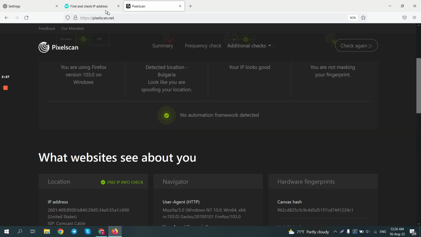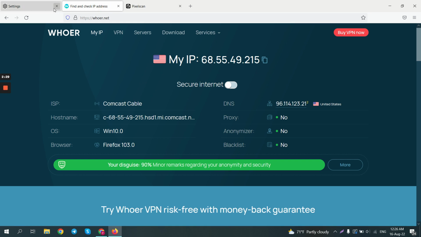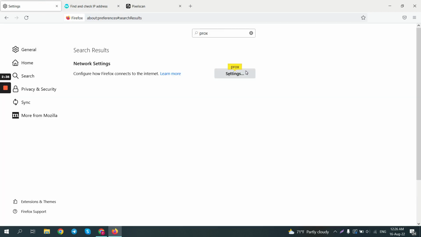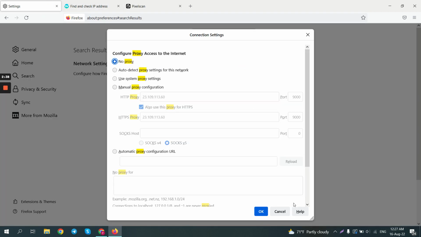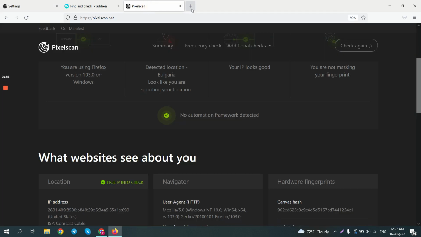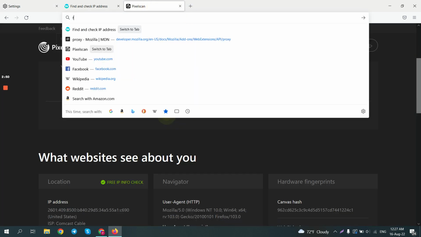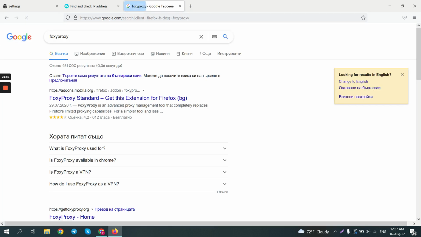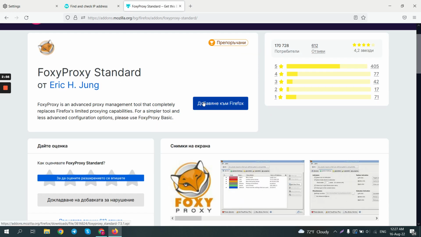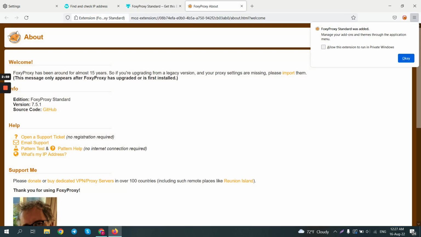Another downside to actually using the proxy directly is that it's quite hard to switch between different proxies going through the settings right here. Like you would need to go here every time and change the IP and the port and then the username and the password, and it's pretty much a big hassle. So the easier way to do things is actually download FoxyProxy. I recommend the standard version because the basic version is just too basic for my taste. Okay, here we go.